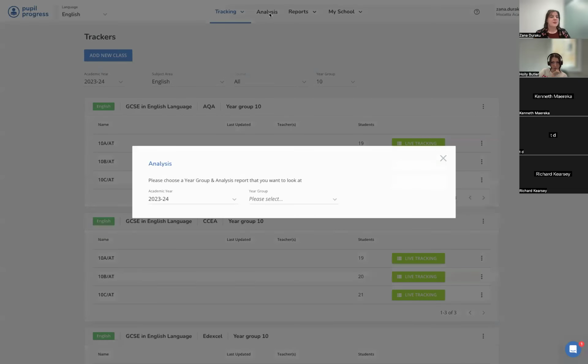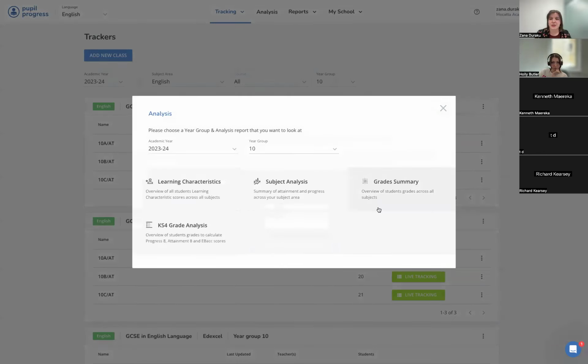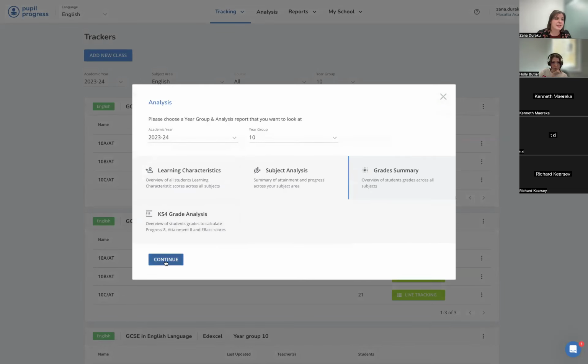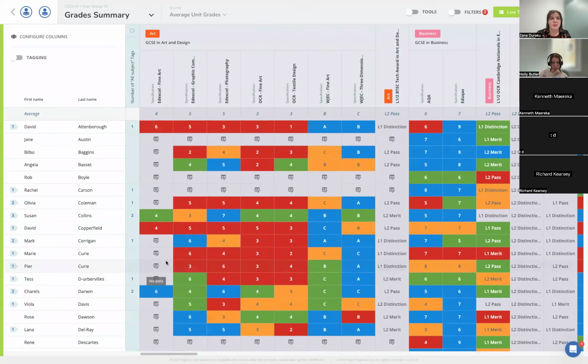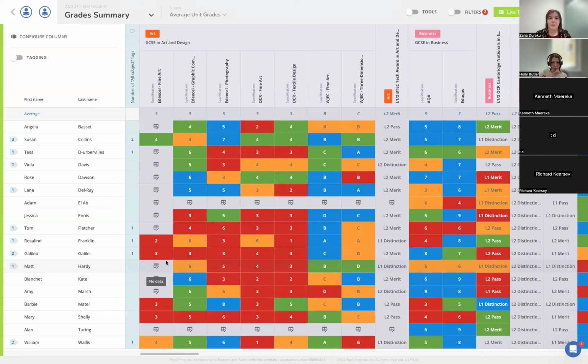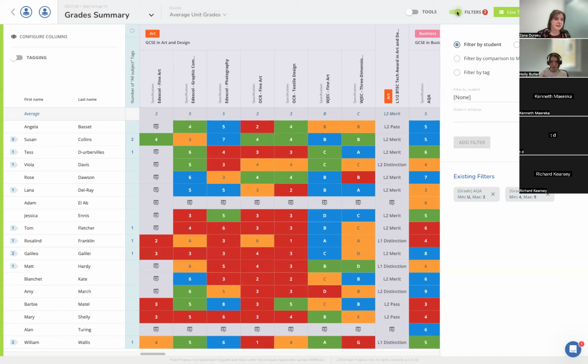You can use the grade analysis here to keep track of this, because when you're tagging students in one place, you can make those tags follow those students into their subjects, which allows teachers to be notified of certain attributes. For instance, a maths teacher may be notified that the student is obtaining a 4 or 5 and above in English, but isn't for maths. So maybe they need just a bit of extra support in maths so they can get that 4 and above in both subjects. We can do that again by going on to the filters.